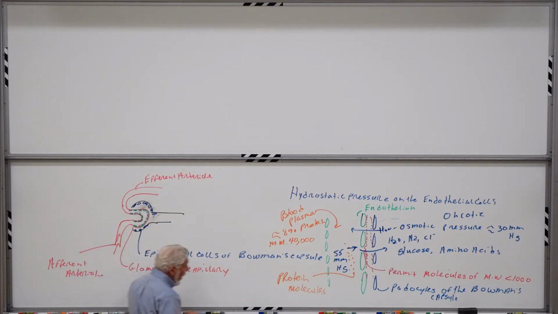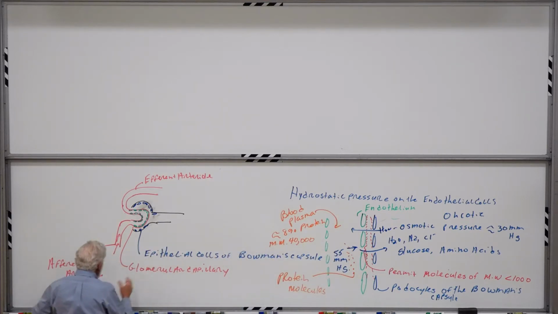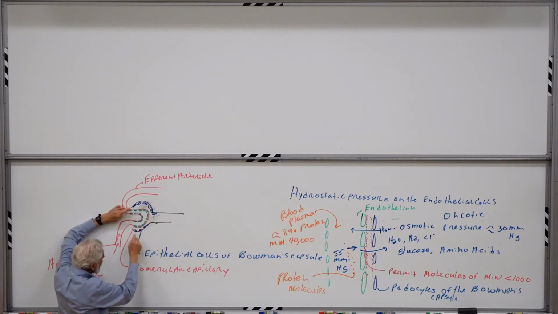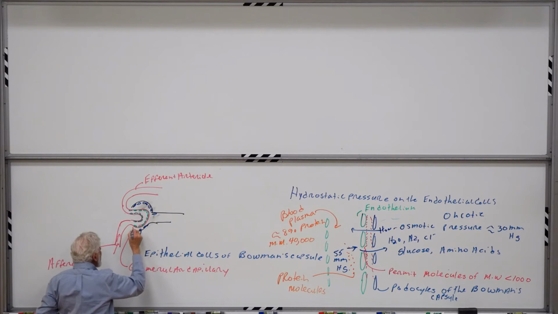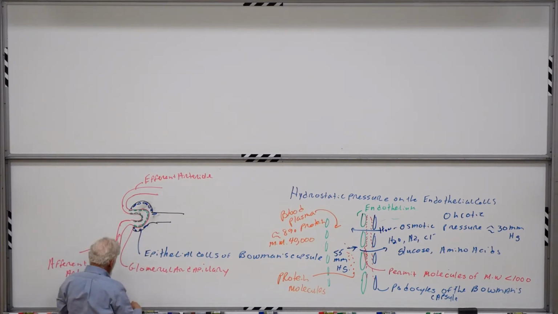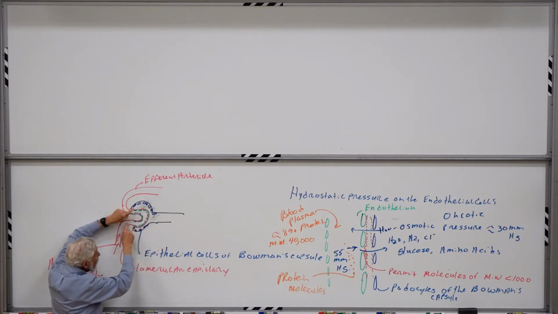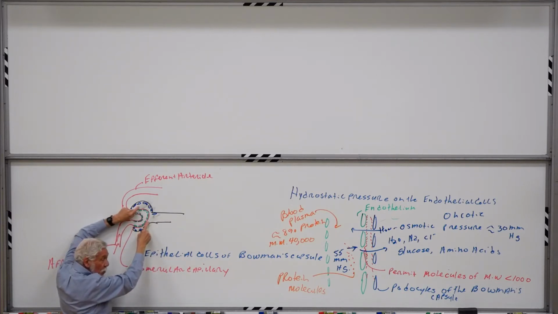Well, there's one other pressure we have to take into account here. And that is that because this Bowman's capsule is a confined space, we haven't shown it here, but it's pretty well sealed off against the blood vessel. And so it's a confined space with a narrow tube leading out, which we're going to call the proximal convoluted tubule. So you can imagine as we put fluid into this confined space, it's like filling a balloon with water. So as we fill this balloon with water, there's going to be a pressure that's generated.